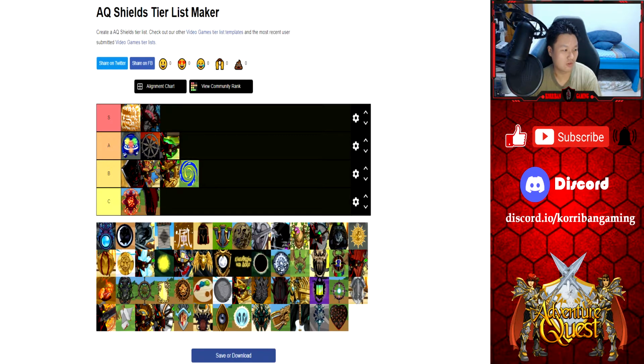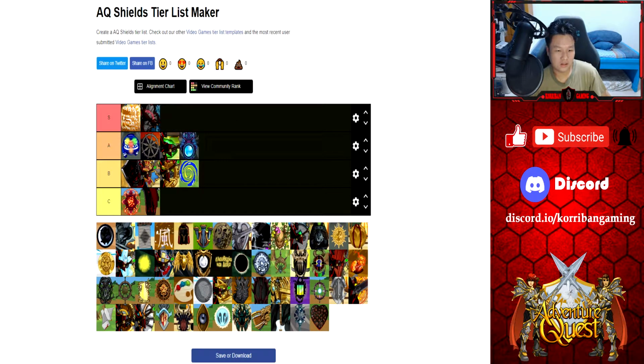Next up, Logos. You pay 98 SP per turn at level 150 for an extra 15 MRM. So this can be used for dodging builds, I guess, so I am going to give it A tier. 15 MRM is a pretty substantial amount, so yeah, A tier. Same for the Earth version as well.